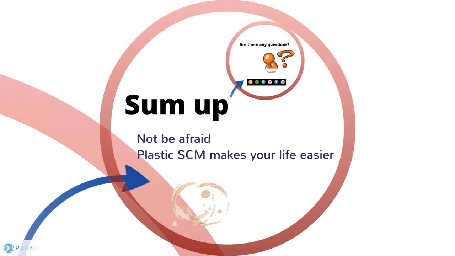If you want to get the two copies, you could add a new item with the same content. It's the only way to do it. You have to duplicate it and create the same item with the same name, but it will be a different item for Plastic SCM. It will be an evil twin, but duplicating the item.